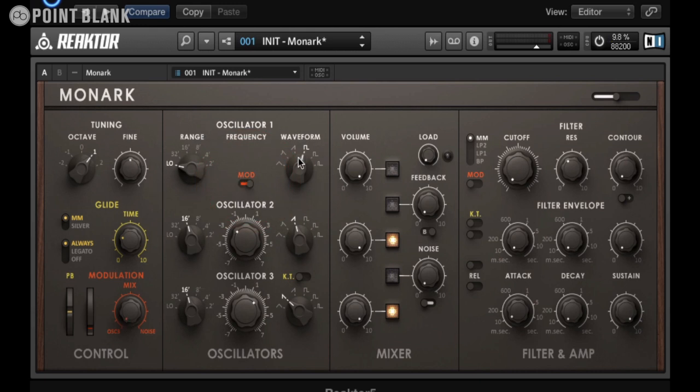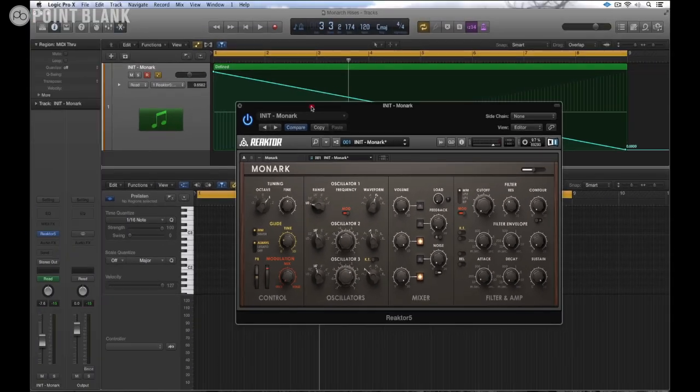This turns this into a low frequency oscillator. And if I want it to affect the cutoff, then I come across here and we switch on the mod, like so. And this means that this LFO here is then going to be controlling the cutoff frequency. Now, I need to bring the modulation amount up. So I'm going to just turn it up on this one here, like so. And actually, what I think I'll do with that as well is bring this up using automation.